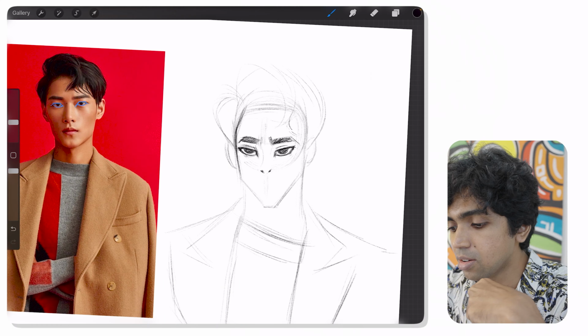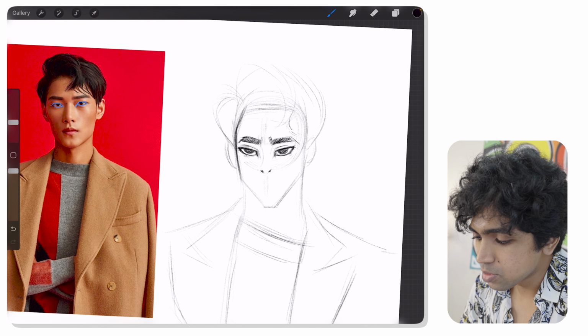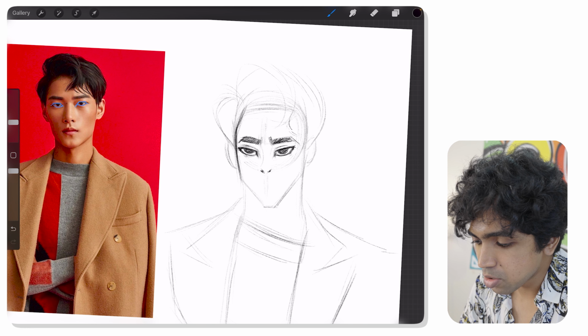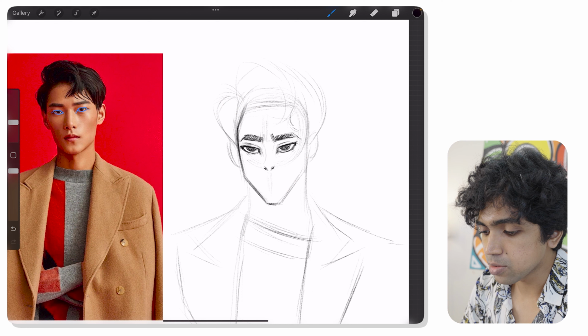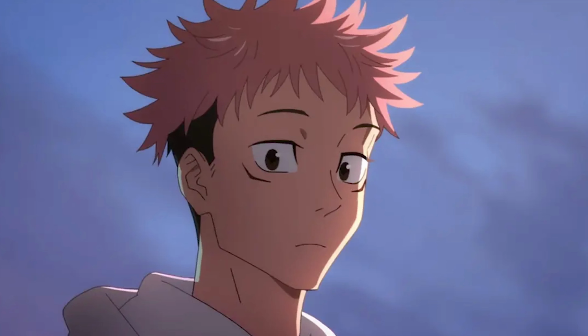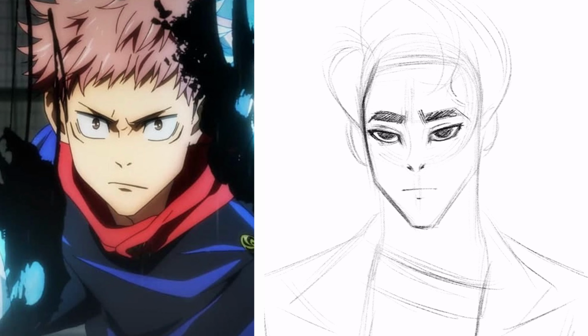And oh man, why does this work so well? So this is how I do the nose, I just lock the nostrils in. If I draw the entire nose, it will look like a proper nose. I can go ahead and do that, but I won't because I'm trying to achieve a look. For the mouth, my friends, I'm following what I call the Jujutsu Kaisen rule of drawn mouths, which is just intensely intense.